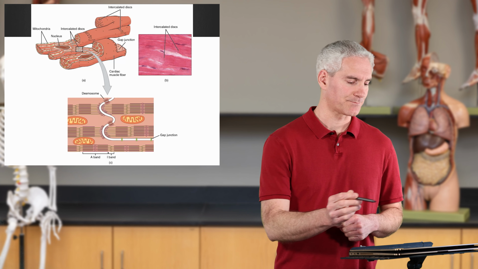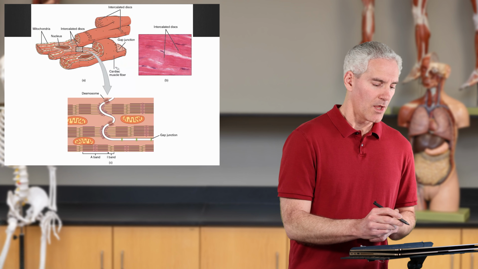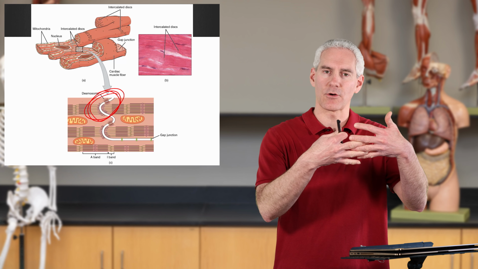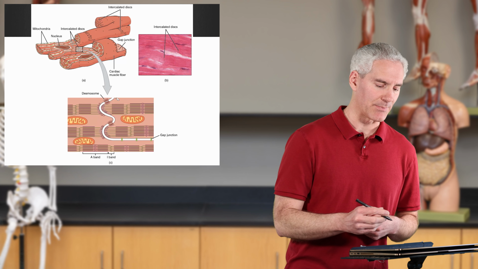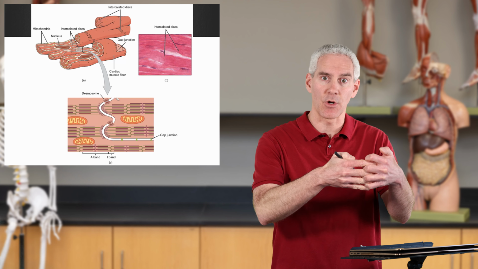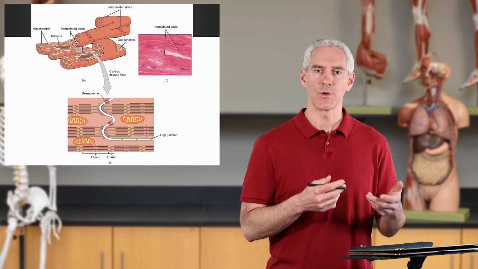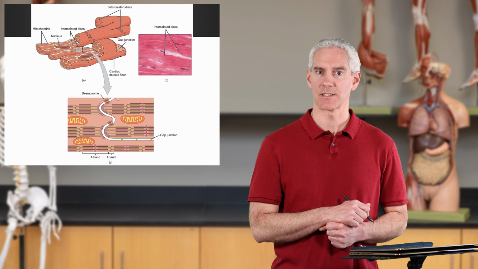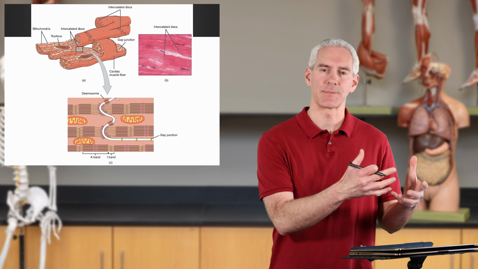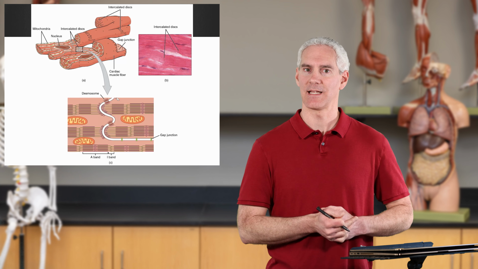So if we're looking at it this way, up top, this is the basic drawing of cardiac muscle cells. You'll notice if you look right here, that's showing the desmosome, that almost Velcro-like sticking. That's helping to keep the actual cells anchored together and make sure that those intercalated discs don't pull apart. You also have those gap junctions, which allow the transmission of ions from cell to cell, so adjacent cell to adjacent cell. It's all about the functionality, building up to the physiology of how these cells work, because the anatomy helps allow the physiology to occur.